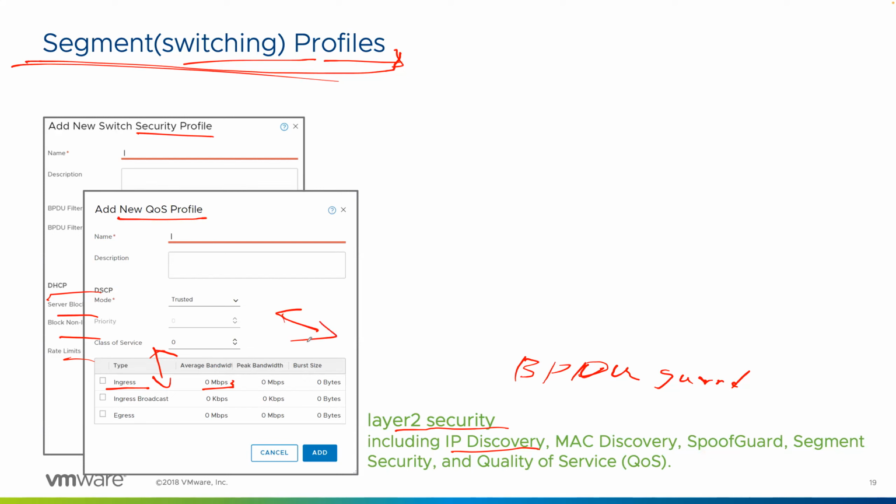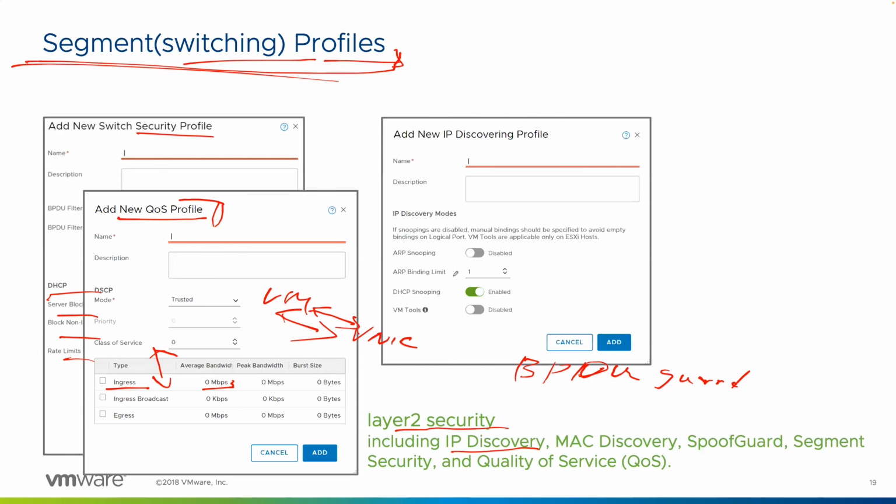This is for a specific virtual machine or specific virtual NIC, in turn mapped to a specific VM. So this is the quality of service profile.